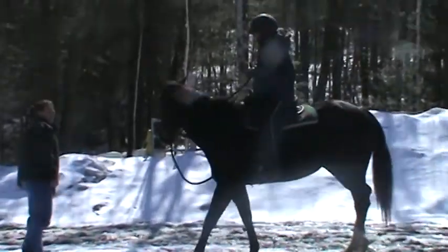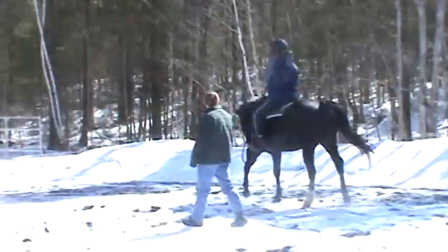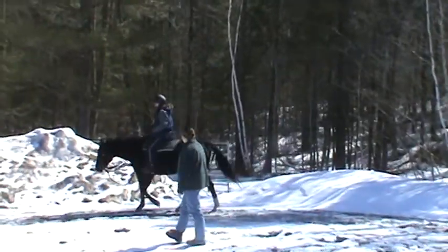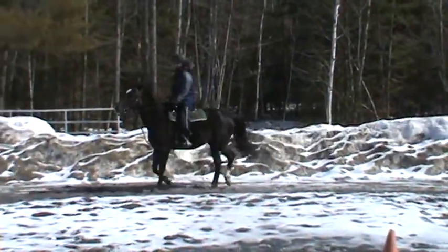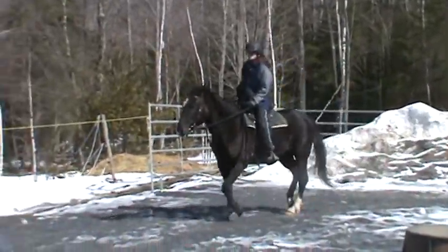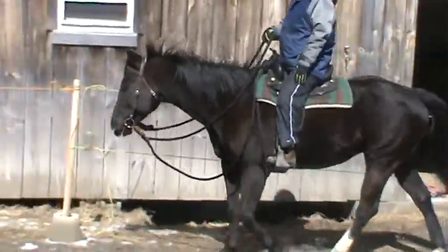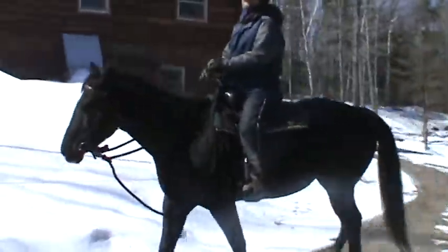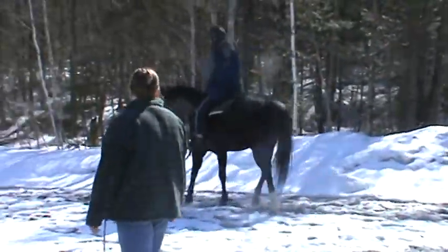Okay, Jack. Okay, so I'll get raised down. Just off the rail, slide your hand down, and draw the rail. Okay, slide your hand down. Stop it. You're not okay with trotting.